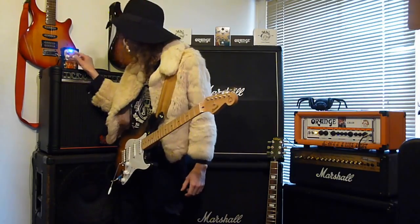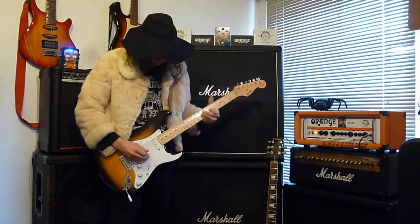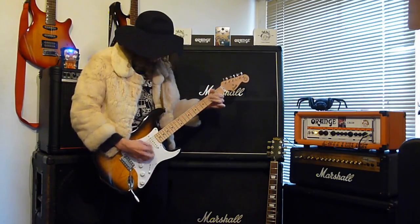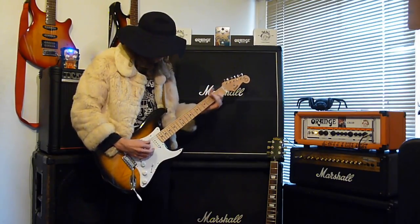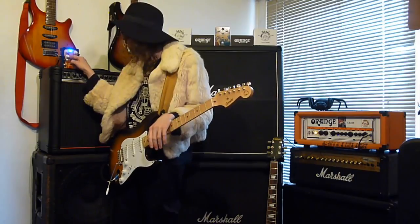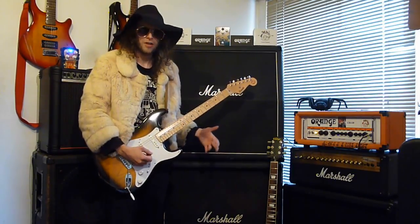This is halfway, so this is near where I like it. I like it at about 1 o'clock. So this is halfway now. Really cool. It starts to come into its own once you get to 12 o'clock. 3/4 now. It's a bit brighter. It's almost a grunge kind of sound, really.